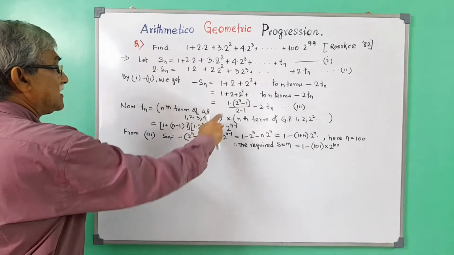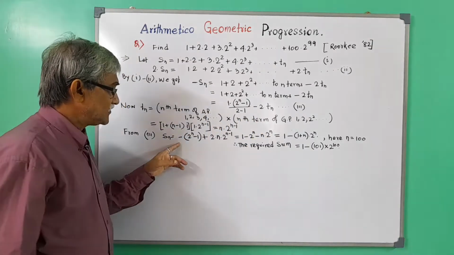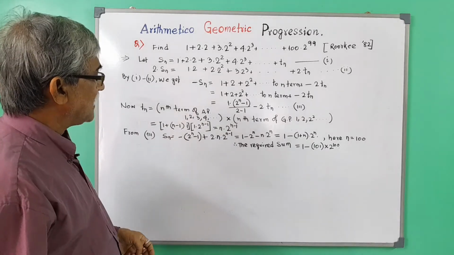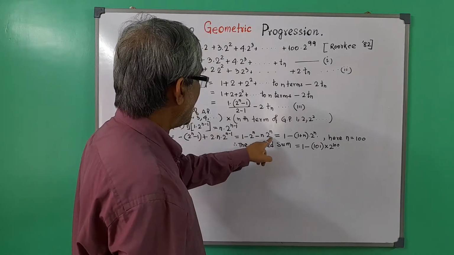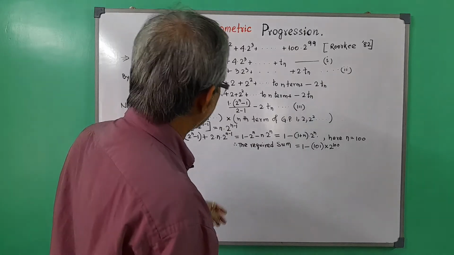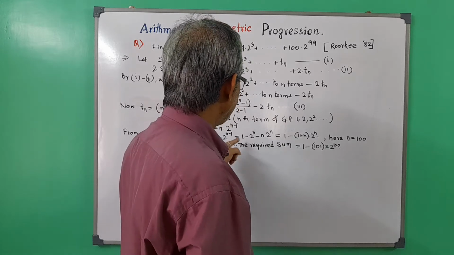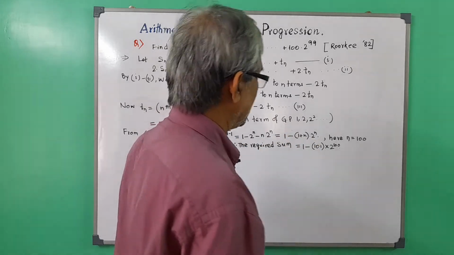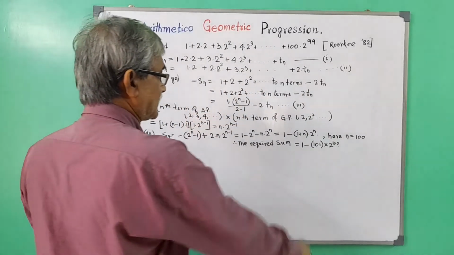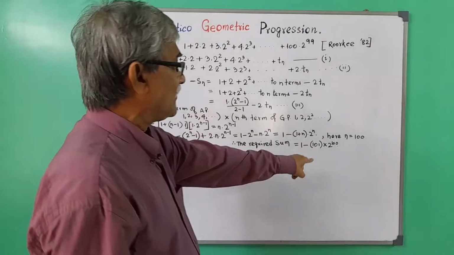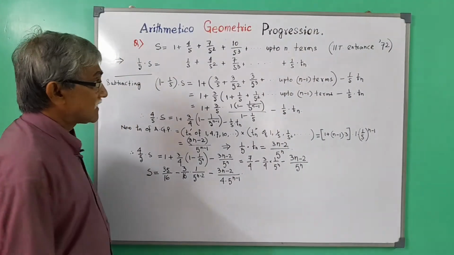Now from equation 3, you get Sn. I am taking the minus sign to the right hand side. Therefore, minus 2 to the power n minus 1 plus 2 into n into 2 to the power n minus 1. This 2 power n, I am clubbing it up. So 1 minus 2 to the power n minus n into 2 to the power n, and that equals, taking 2 to the power n common, 1 minus 1 plus n into 2 to the power n. Now what is n here? The n here is 100. So place the value of n as 100 and you get the result, 1 minus 101 into 2 to the power 100.